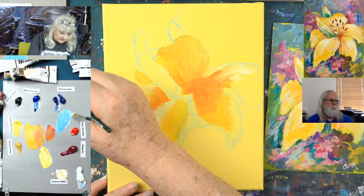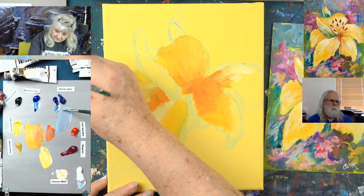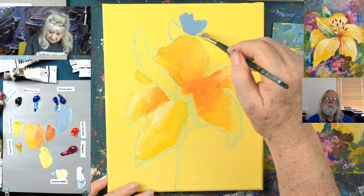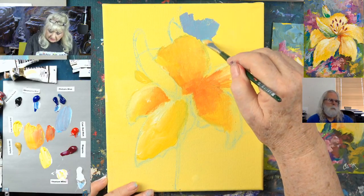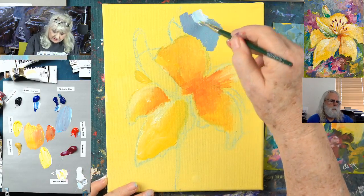Putting a little tiny bit of cad red in that blue to knock it back, gray it a little tiny bit. Okay, a little bit of a gray blue. And we're going to come on up here now around our flower. Add some color to get a little bit more white. So anyway, I'm just figuring I'd tell you a story.